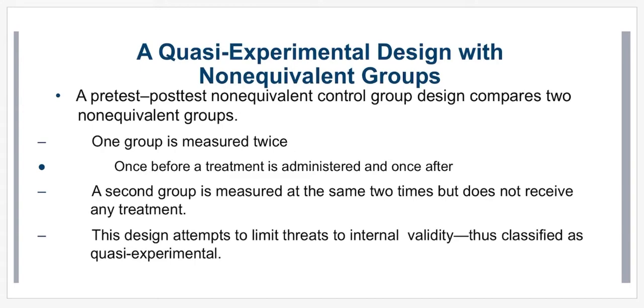It's not addressing all the other potential variables that could influence their scores on the post-test. So it is limiting or reducing the individual differences, but it is not eliminating them altogether. So it's only quasi-experimental because there's still a lot of confounds that you're not accounting for.